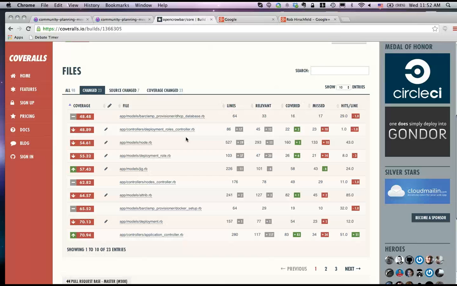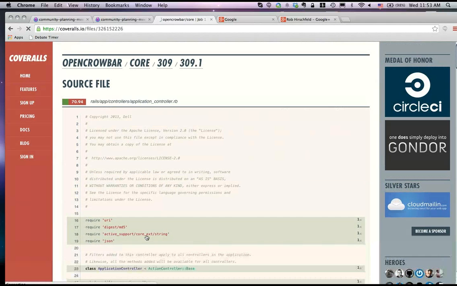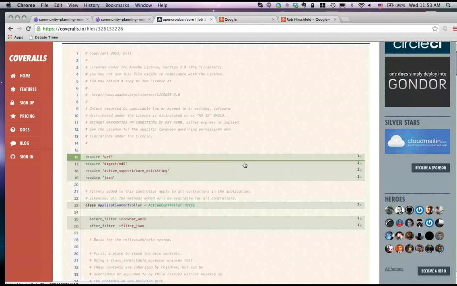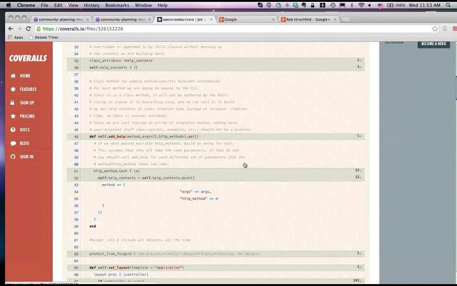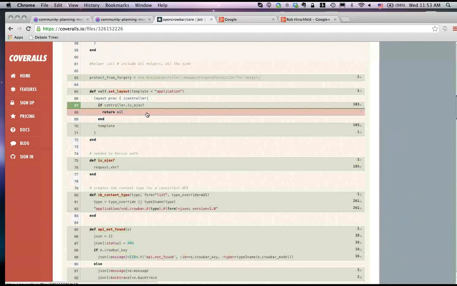Or in this case, it looks like the application controller, right? He added a whole bunch of stuff, and it just so happens our test hit that already. So or some of it, right? So it implicitly, but in the process, he added new code that wasn't hit at all, right? But the net was that I wonder if this will show me the file with a coverage overlay. It will. Nice. Okay.